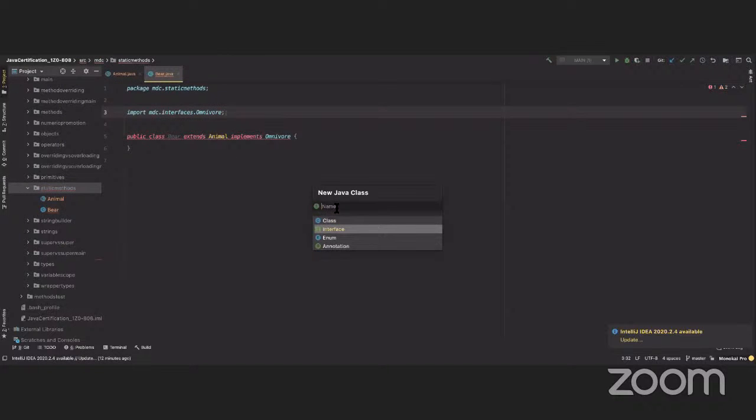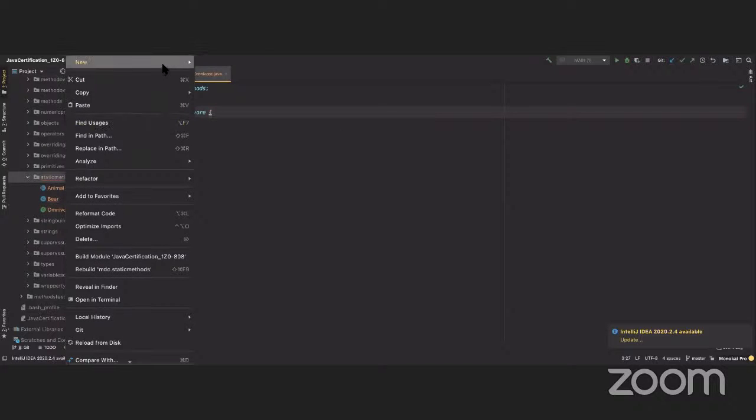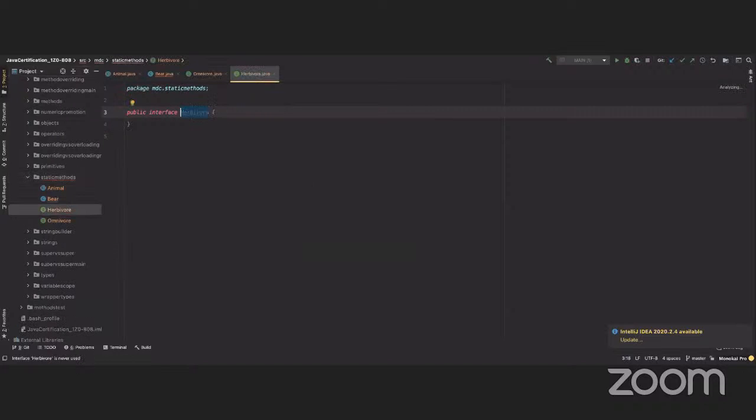I'm going to call it omnivore. The omnivore interface will extend two other interfaces, herbivore and carnivore, but I will not do it now. First, I will create the interface herbivore and the interface carnivore, otherwise we get confused with the other interfaces that I created before.